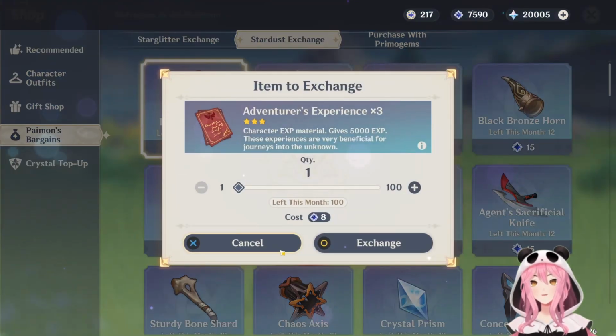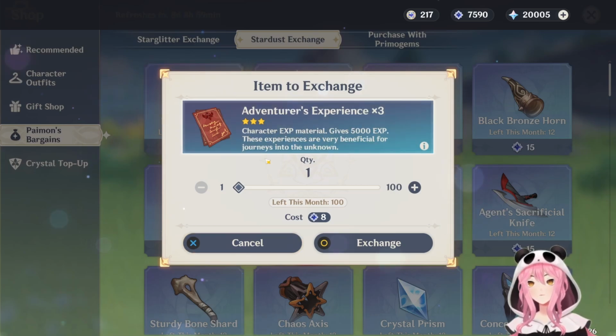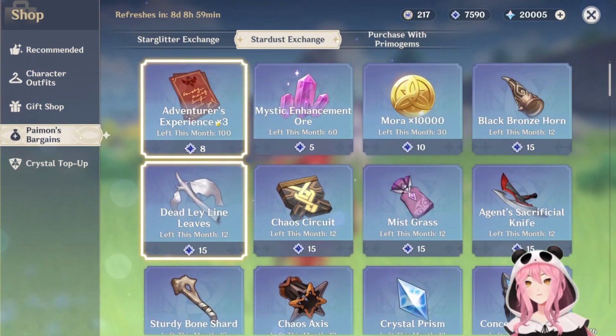And these Adventure EXP books are so numerous, especially if you're out there exploring. You get them in just about every chest. And it's also worth noting that this isn't even the best EXP material. It's the purple books that are better, right? The purple adventure books. Those are the ones you want. And don't waste your Stardust on these ones.